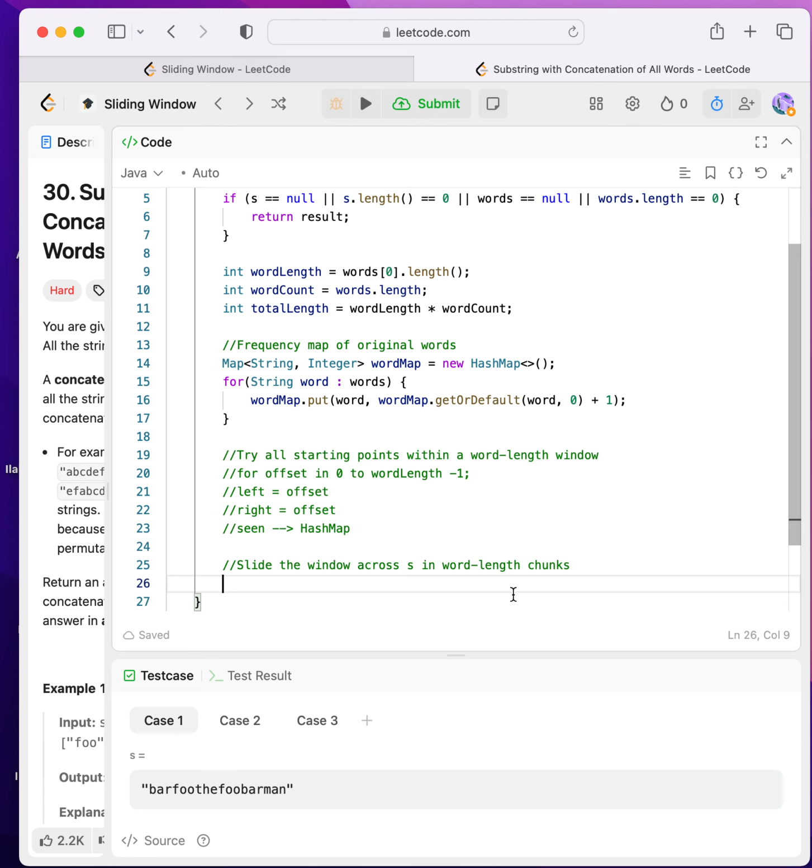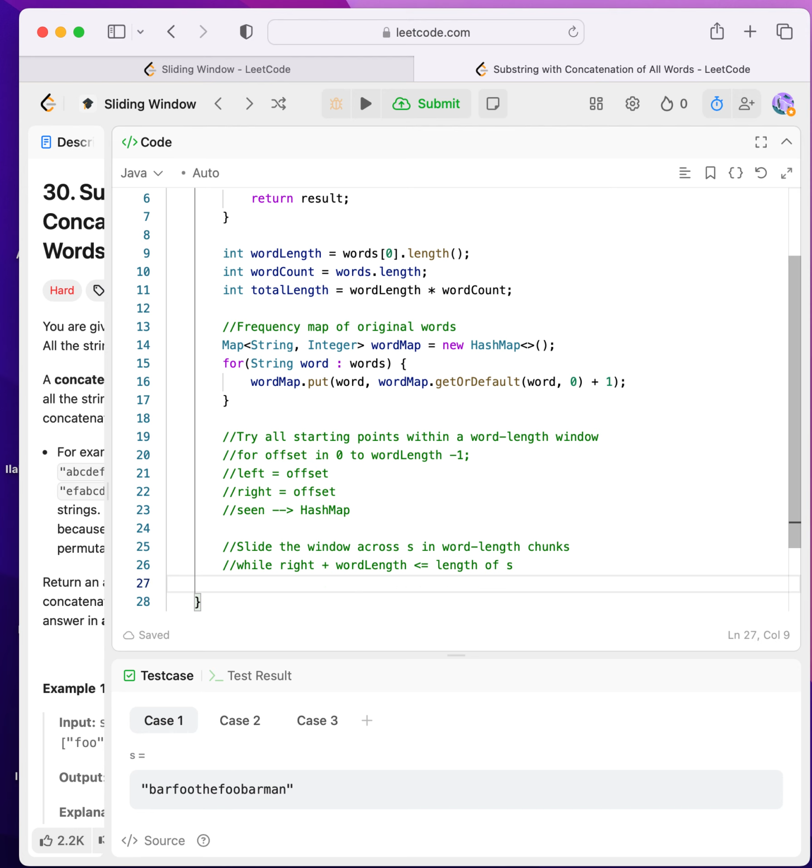That means while right plus word length is within s, we are going to say word is going to be s.substring from right to right plus word length.